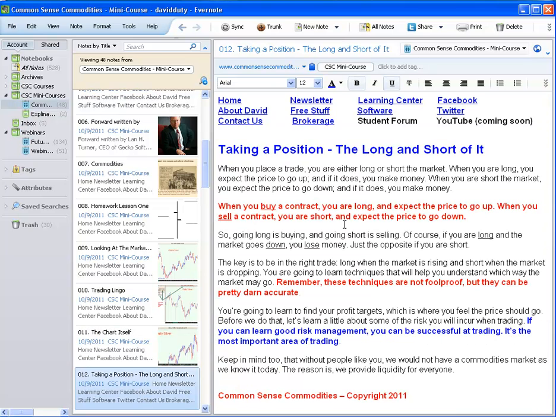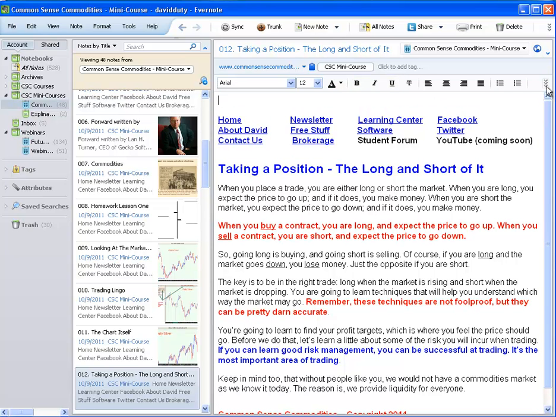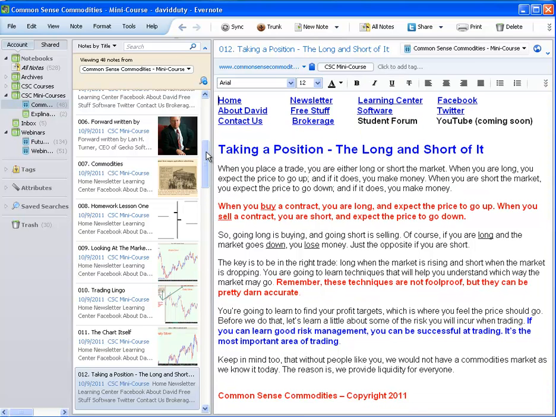Now, also you're able to do something I think is really cool. You're able to add an audio file to Evernote. If you're sharing the notebooks, if it's my notebook, you can't alter that. But if you had your own notebooks, you could add an audio file to it. Now, you might be wondering what you could do with your own notebook. Well, you can keep your trades in it. You can keep charts in it. You can keep anything that you would normally put into a paper version of a notebook with tab dividers, etc.